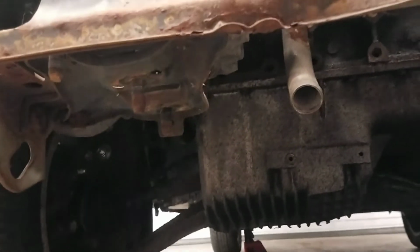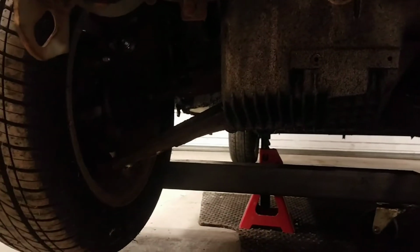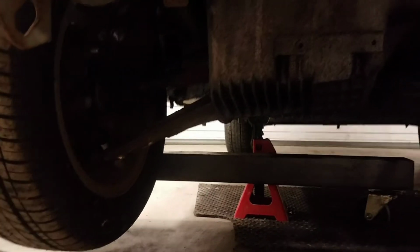I got to looking at this one finally, and at first I noticed that, hey, there's no sway bar. Well, that's kind of weird. And then I started looking at the lower control arm, and I noticed that it's not a traditional Festiva control arm. It is actually an A-arm. I don't know if you can see it if the video is picking it up, but this car has been modified to accept some other control arm, or A-arm, trailing arm, or whatever the hell they call it. I'm not sure.